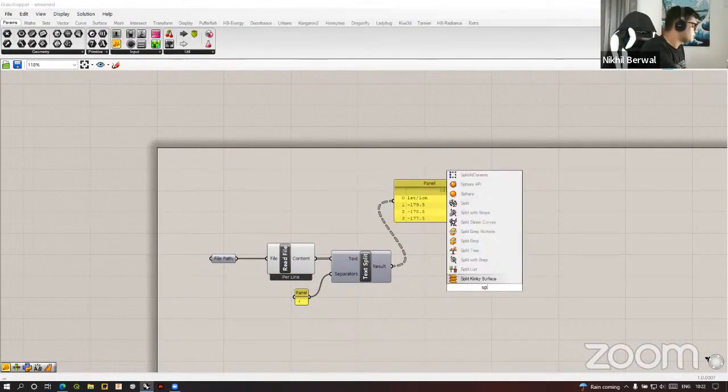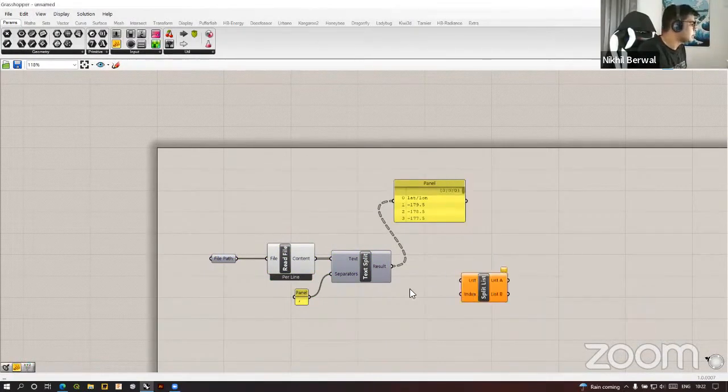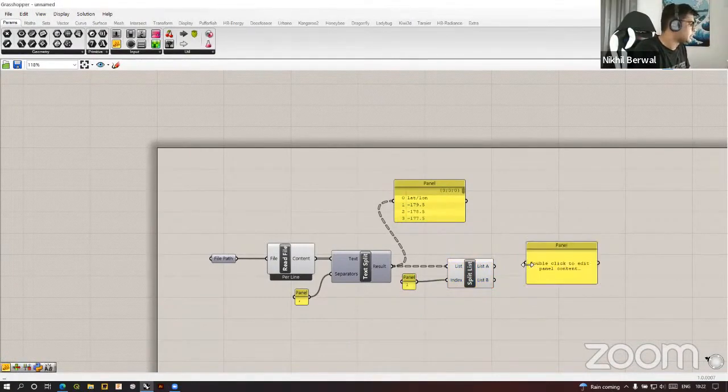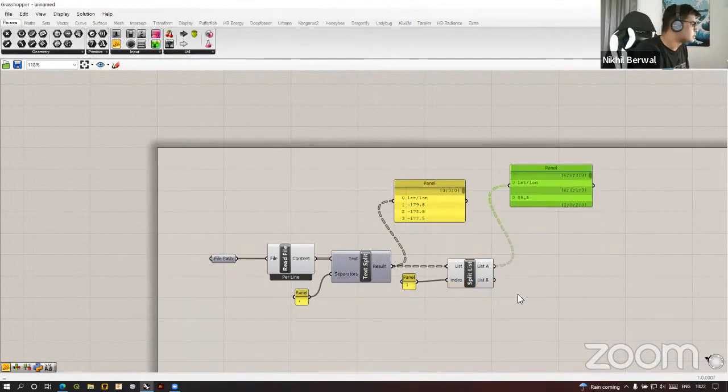Now, if I split list, it would be split into two parts. From number one, I had split the list, and I get two particular parts of it, one this and one this.